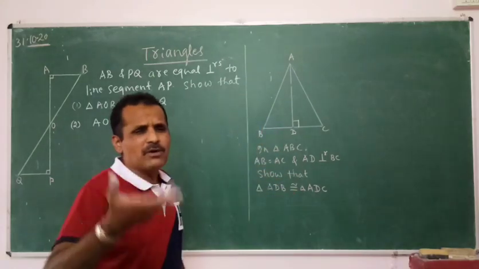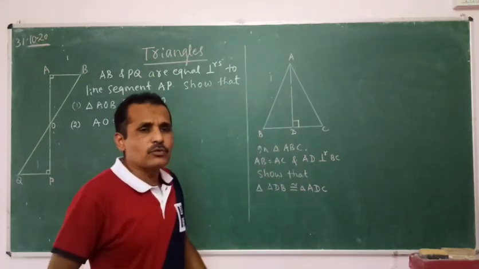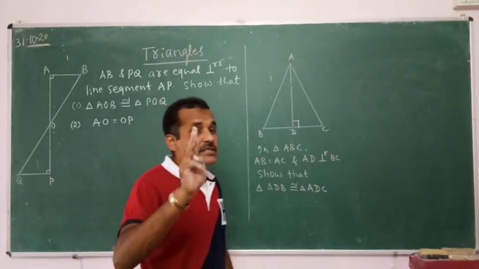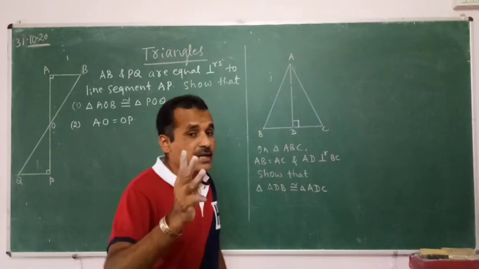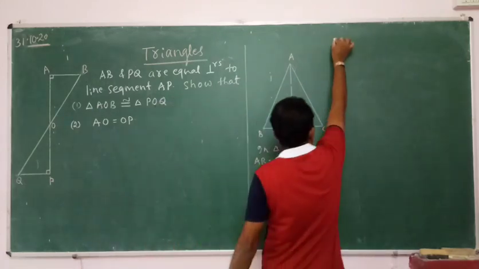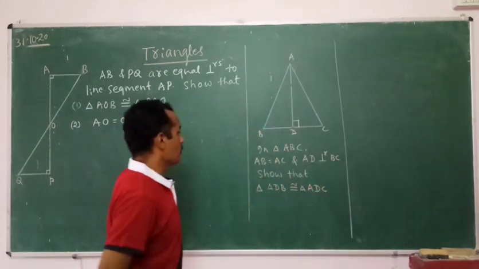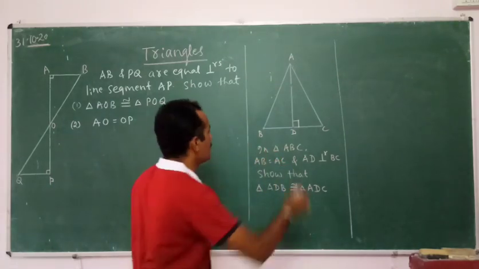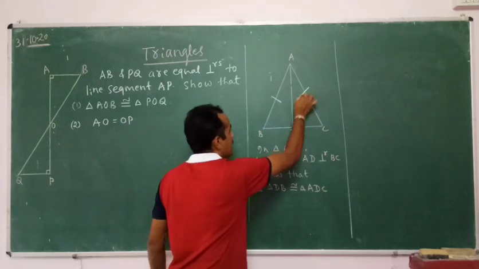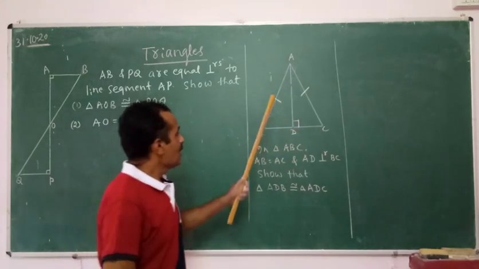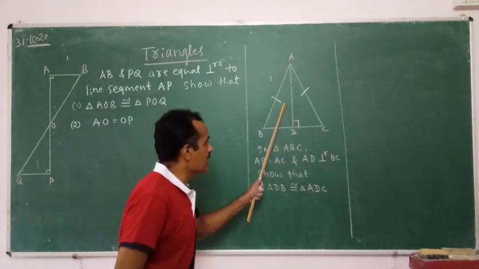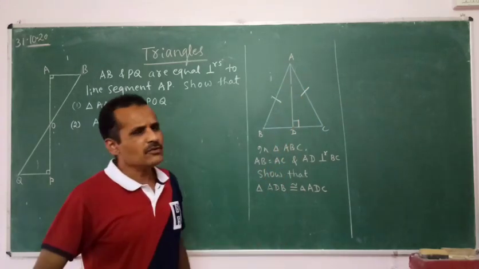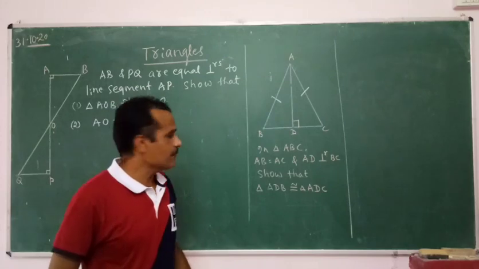We will see one by one in what way we can prove the two triangles are congruent. But the thing is, three equal things are needed to prove the triangles are congruent. What are they asking? In triangle ABC, AB is equal to AC. Directly they have given AB is equal to AC. That means this side of the first triangle and this side of the second triangle are equal to each other. They have only given the first thing directly.